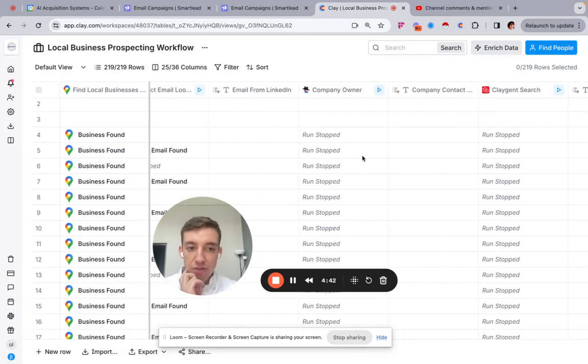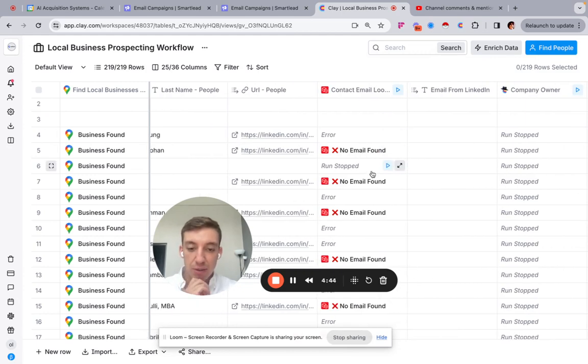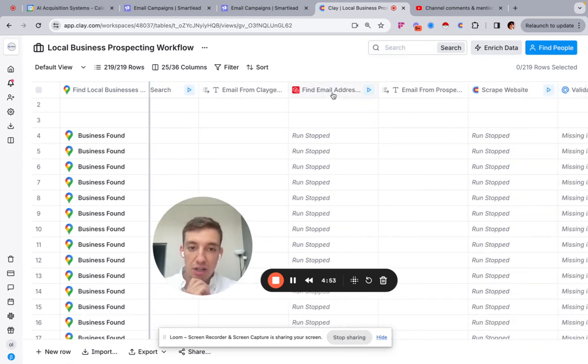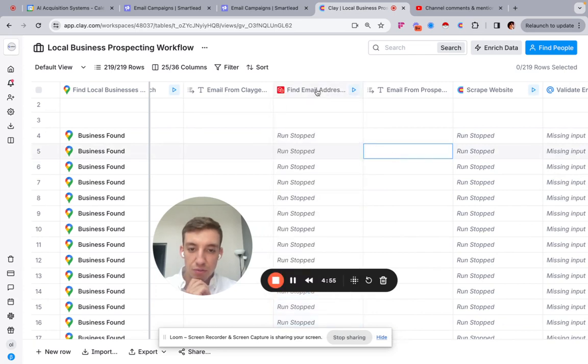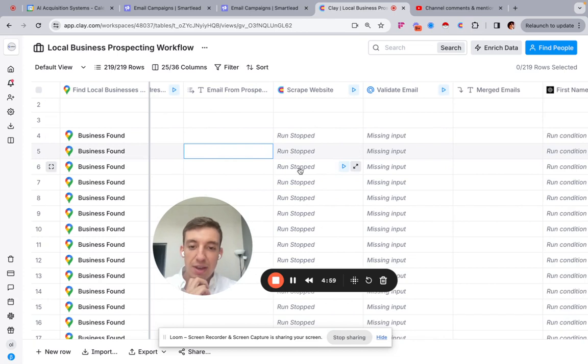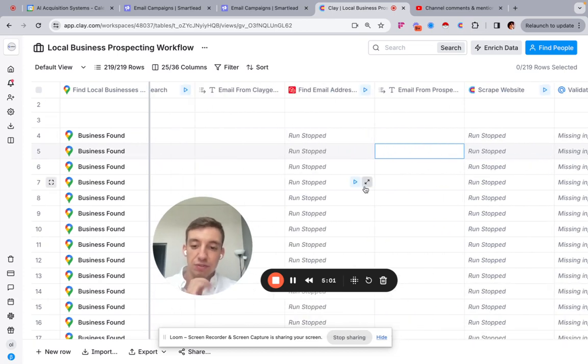So you can find email addresses using Prospio in a couple different ways. This is just the regular contact email lookup. But if it hasn't found it like that, it can sometimes find it just purely from the domain. So it'll pull it from a domain. And if it again hasn't found that, then it might scrape the website. So what's happening here is it's a waterfall. If it's trying one thing and it's not working, it's trying another thing.